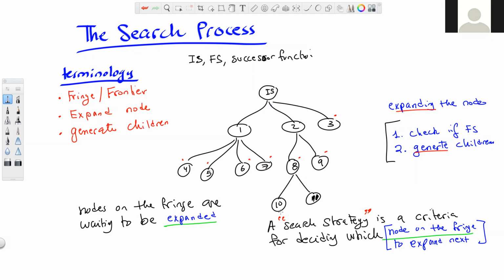Believe it or not, even though this is something very simple, you can generate so many search strategies, and we will look at about half a dozen. Today, we will talk about 4 of them. In fact, 3.5. Three of them are of real interest, and one of them would be just to motivate the last one. The only difference between them is how they make decisions on what to expand next, and you'll see the dramatic impact that has. So remember, fringe, expand versus generate, and the essence of search is a criteria for deciding what to expand next.